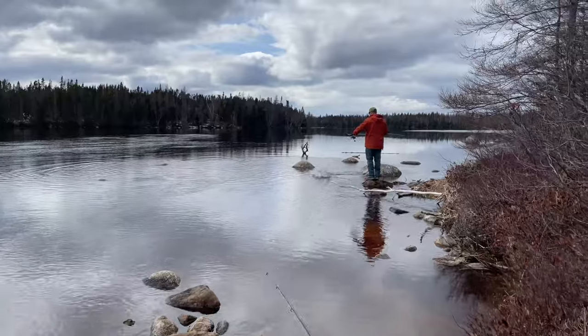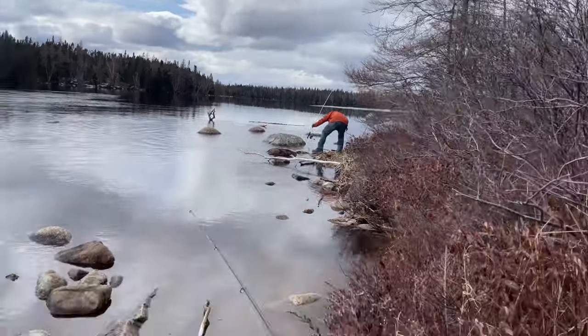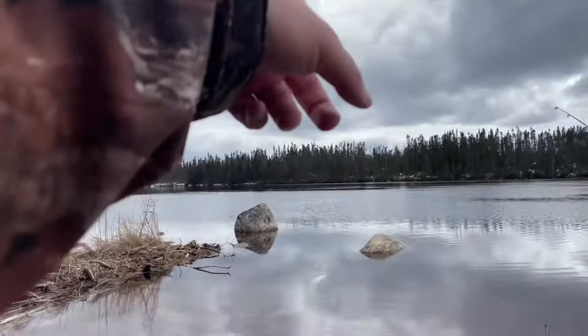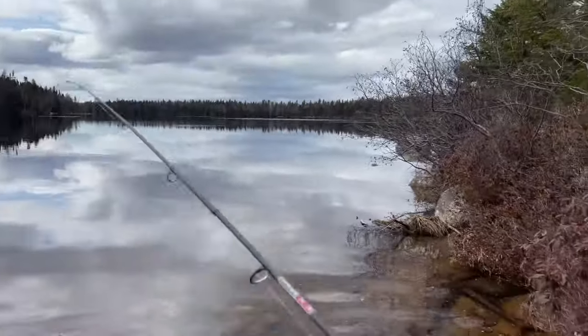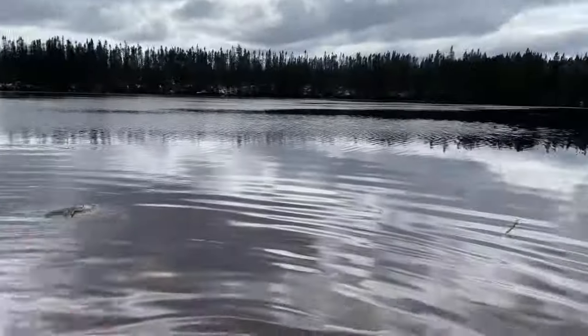Brad just got one, guys, right by his feet. Is that a trout or a salmon? Salmon, and it's a piglet. You keeping them? No. No? I have a net here, man. Viewers are going to roast you for sticking them on the bank. Not bad. Brad's going to set up his fly rod and fish right there where we've seen them hitting the top. There's some hitting down here, though, so I'm going to head down there. That's where I caught that big brook trout. And we're going to see what we can do, damage we can do combined.